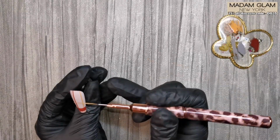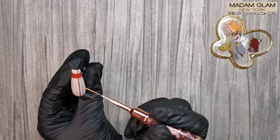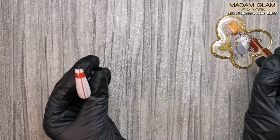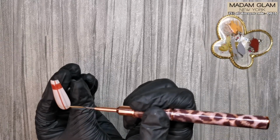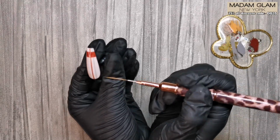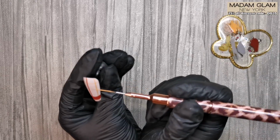Wait until you see these, guys. They were so lopsided. But when I did them that night, they didn't look that bad. I don't remember them looking that bad. But when I looked at the nails the next morning, they were really, really bad. You'll see in a minute. They were bad. So once I thought I was happy with those lines, I cured that for 60 seconds.